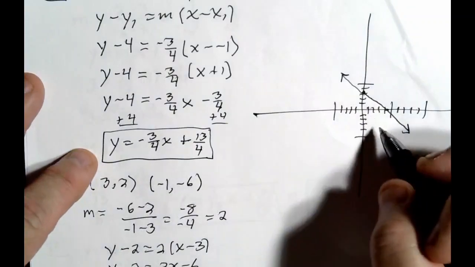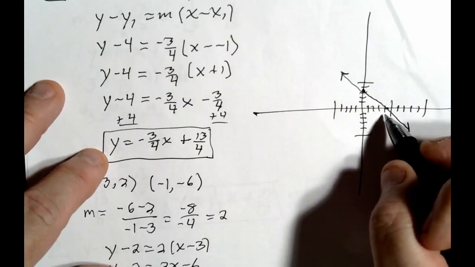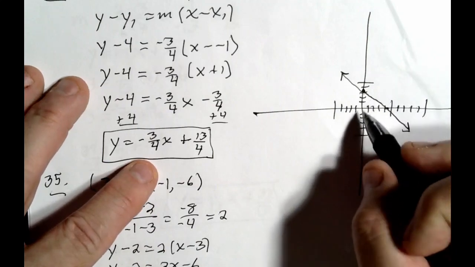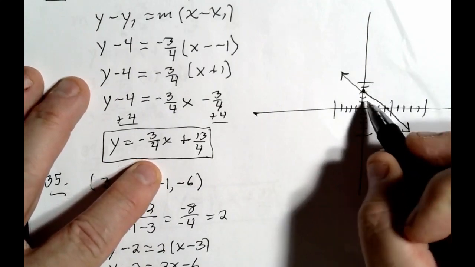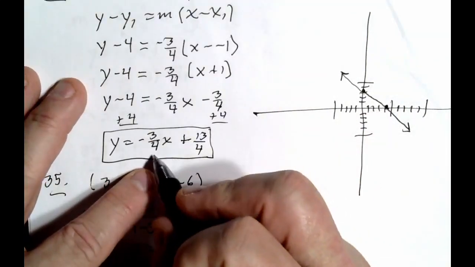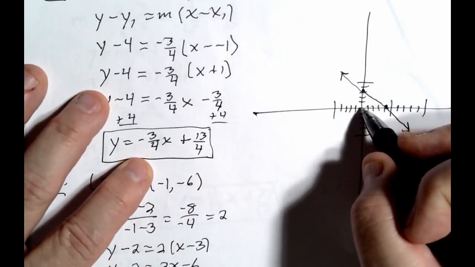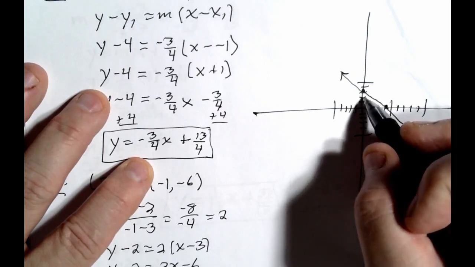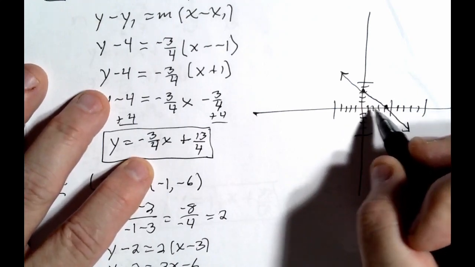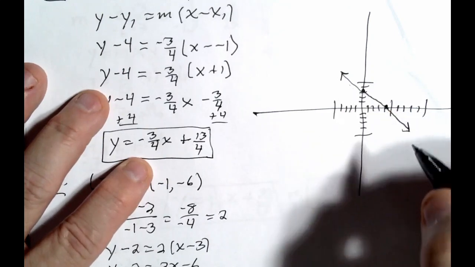Okay, so what do I graph? I graph 13/4, a little bit larger than 3. And actually I think I did -3 over 4. So I dropped 3 units and I ran 4. So you can always use rise over run. I used -3 over 4. A rise of -3 is actually a fall of 3 units, so if it's a little bit larger than 3, it's a little bit larger than 0. And then you want to run 4 units to the right, because positive is to the right, negative is to the left. So you go to the right, and you got your second point, connect your dots.